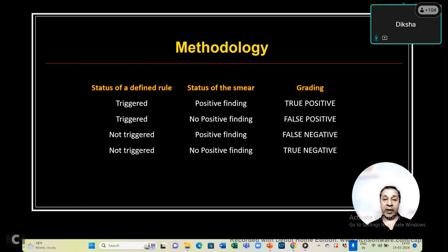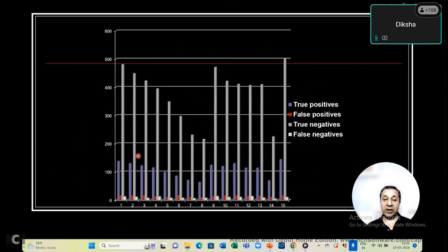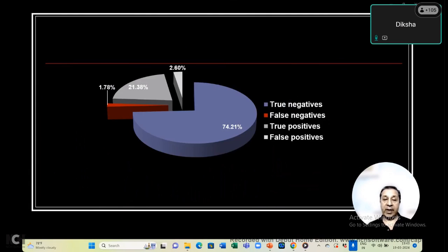So you look at true positives, true negatives, false positives, and false negatives to identify what would give you a reasonable sensitivity. Now, this is the data which we got for true positives and true negatives for our cases. When we look at the false negatives, we don't want to miss any case; we wanted them to be less than 2%. In fact, globally, most labs have it somewhere around less than 5%. But fortunately for us, it was 1.78%.